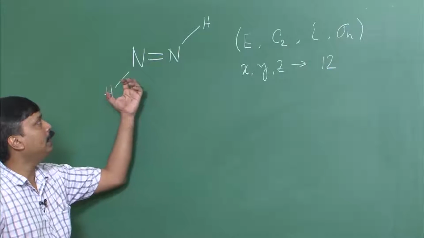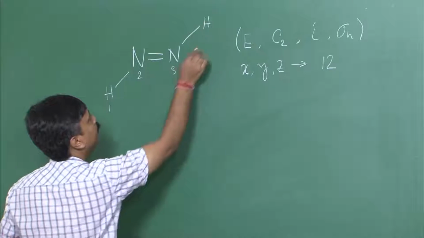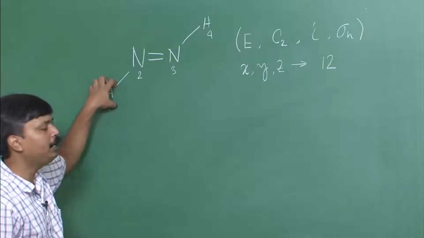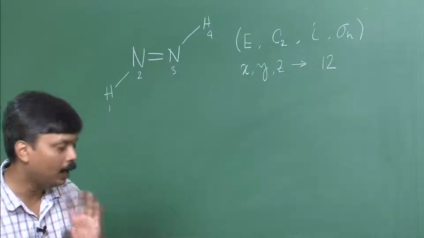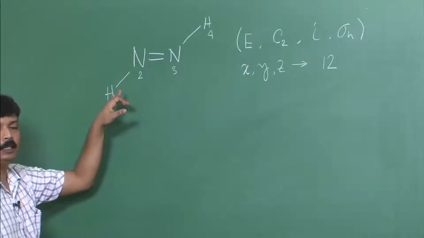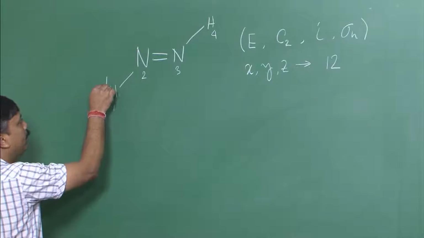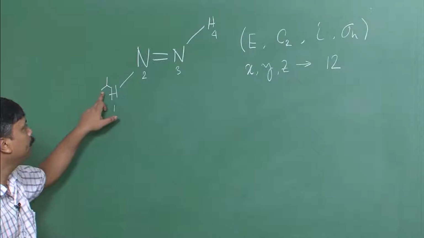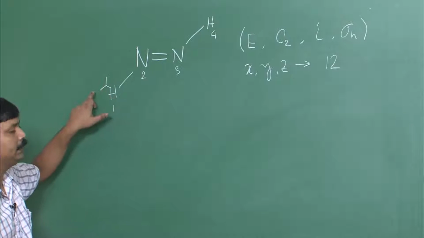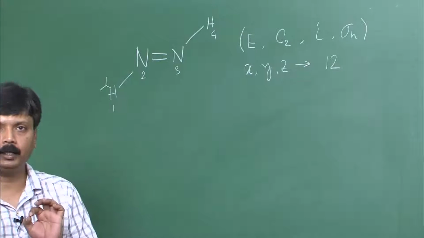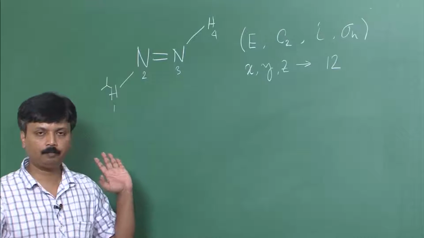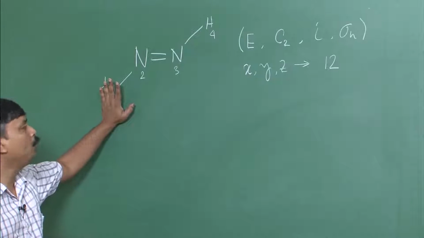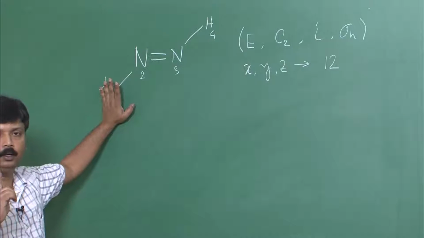Say if I mark the atoms 1, 2, 3 and 4, upon a symmetry operation, if one is shifted to some other atom, then this will not contribute anything to the overall character. Now if my basis function is x, y, z, on this atom I have 3 basis functions, right? So I have x, y and z. The same thing will be applicable to these basis functions as well. So all 3 basis functions, x1, y1 and z1, each one of them will contribute 0 to the overall character. In case the atom is not shifted, the atom remains there, then any basis function on that atom will contribute 1 to the diagonal, right.